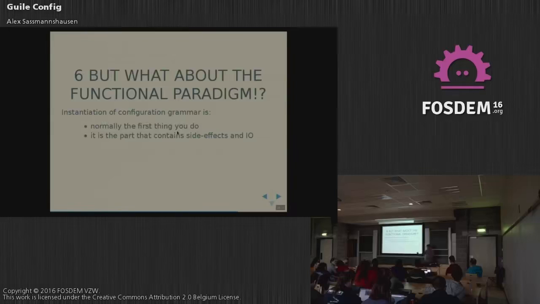So it creates configuration files, it reads configuration files. There's quite a lot of I/O going on there. So maybe there's a question about the functional paradigm, which is encouraged in Guile. I mean, obviously it's a multi-paradigm language, so you can do whatever you want. But I at least like the functional paradigm, so I tend to follow that.